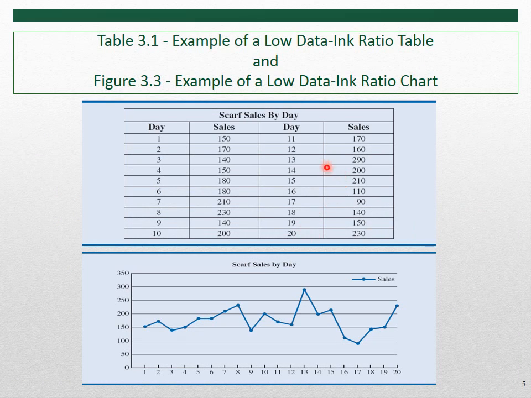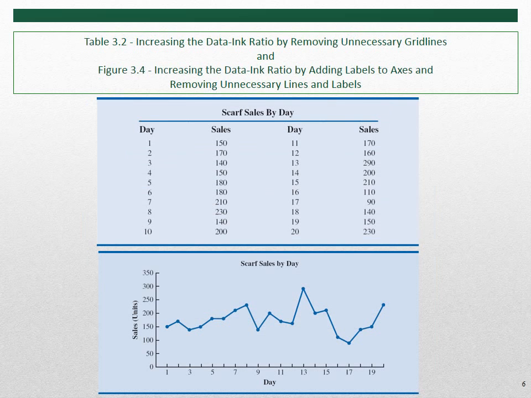Here's a chart where there is quite a bit of ink going on. Here they've got lines going across and things like that. Now these fall in the category of best practices. Then you go to something like this and you see, well, it's cleaner. Actually, this chart has probably improved because there's less ink. But this chart, did it improve or get worse?